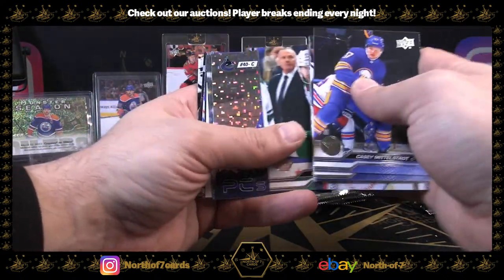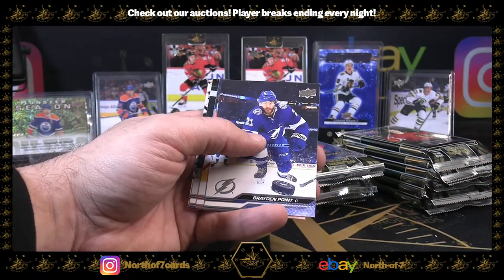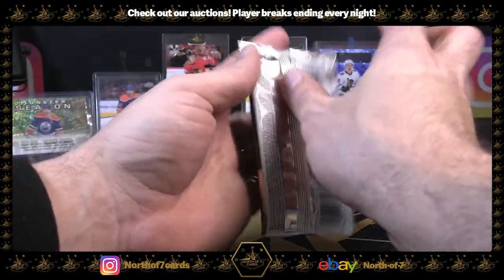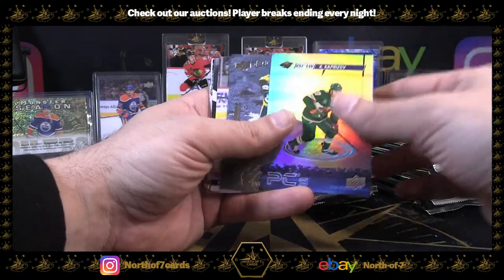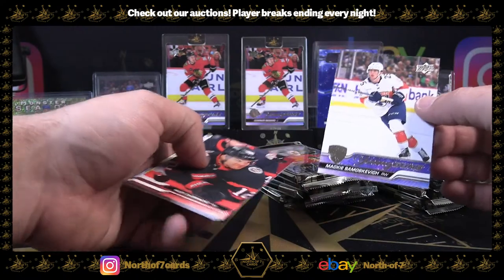Here we go. Peterson, Forsberg, and Dufour. Connor. Here we go. Kaprizov, Malkin, and Samoskovich. Young Guns.